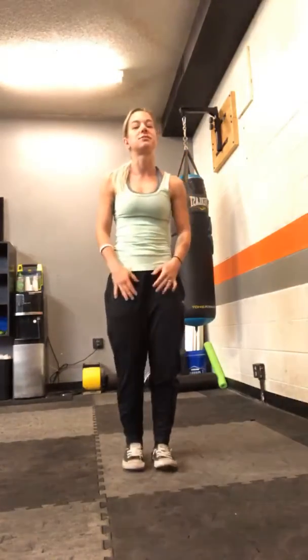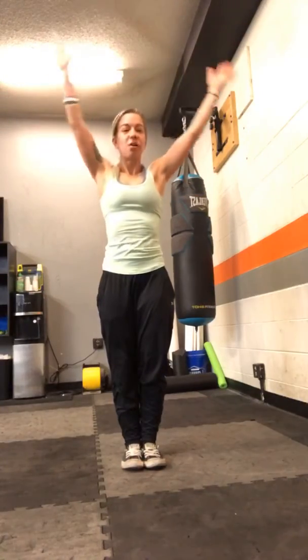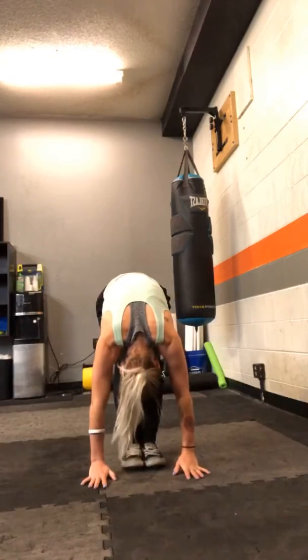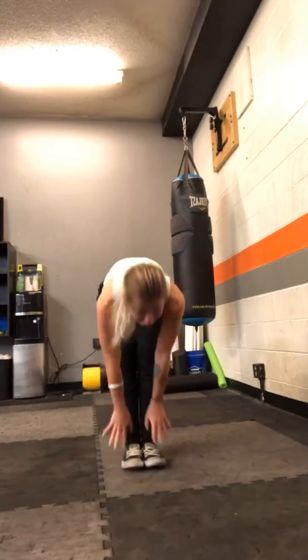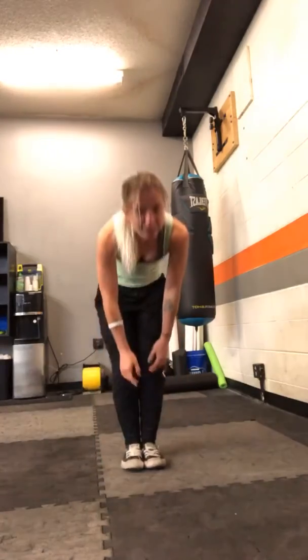So you're going to start standing. Inhale, arms up overhead. Reverse swan dive down to the floor. Tuck your chin in. Head to your shins. Rise up halfway. Back down. Rise up. And then you're going to go through that plank to downward dog series for your core.